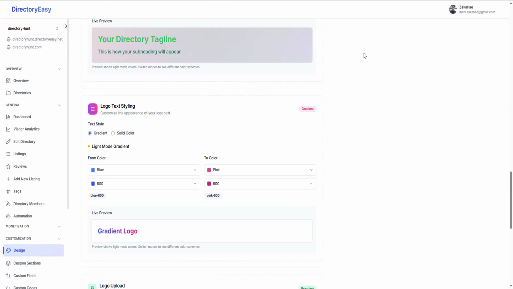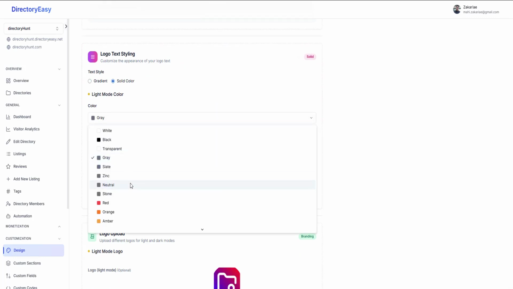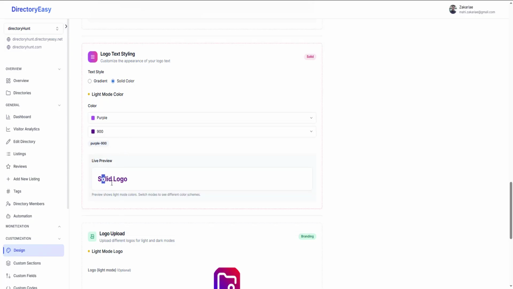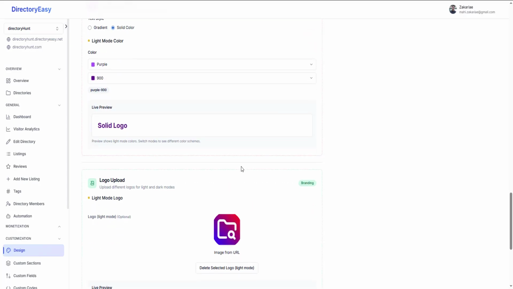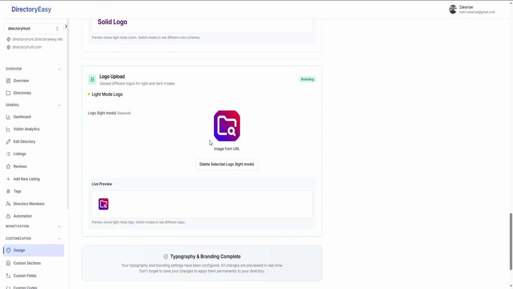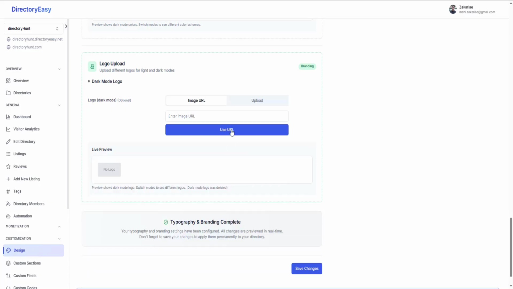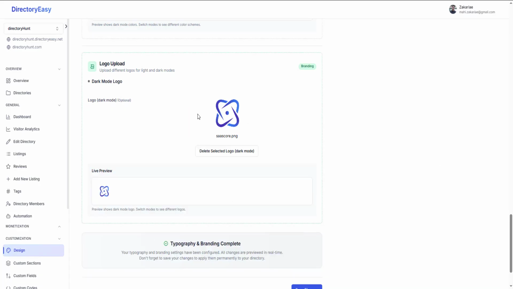Next, under logo text styling, you can choose between a solid or gradient text style. You can also select the colors, such as let's say purple 900, and preview how it looks in real time. If you want to use an image for your logo instead of text, simply upload it under logo upload. You can even set separate logos for light and dark modes to keep your branding consistent across both themes.